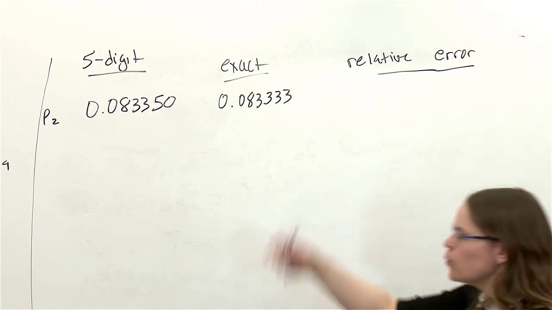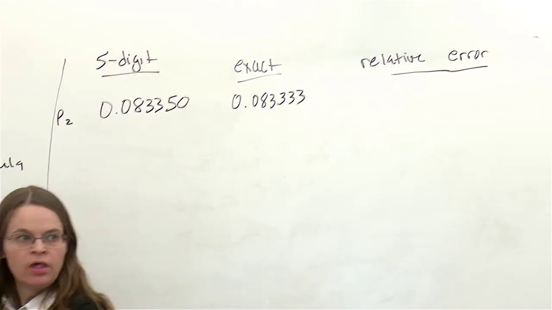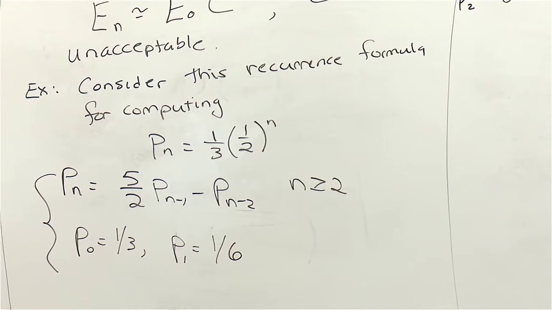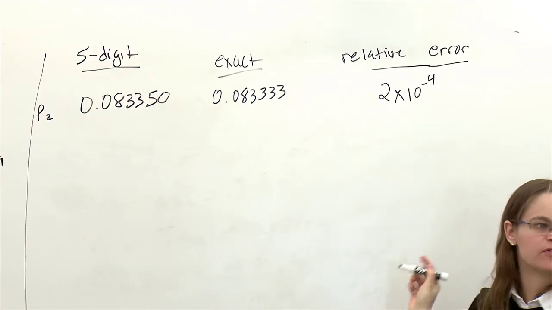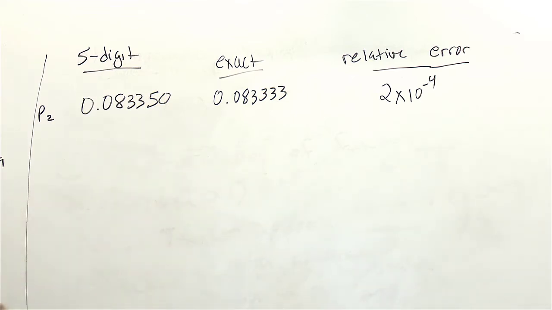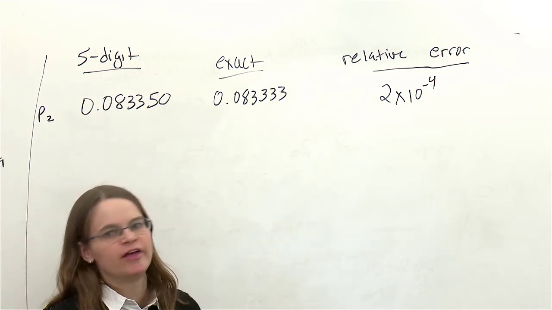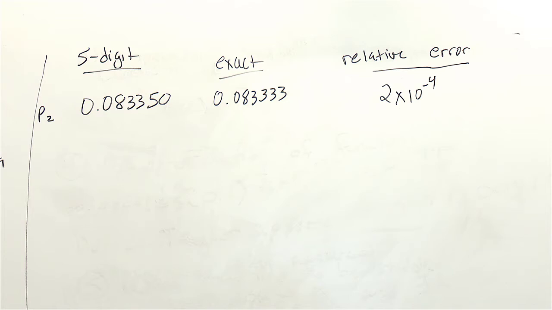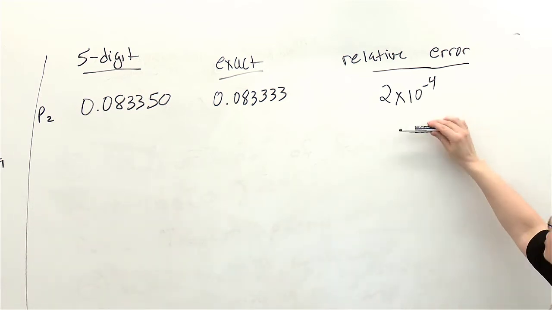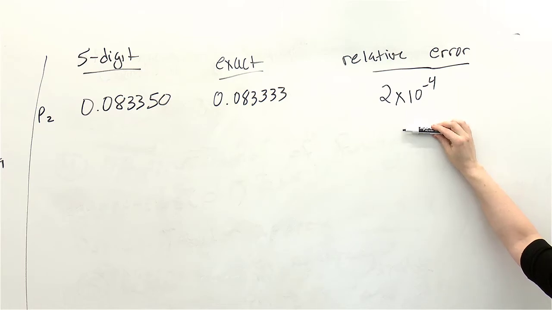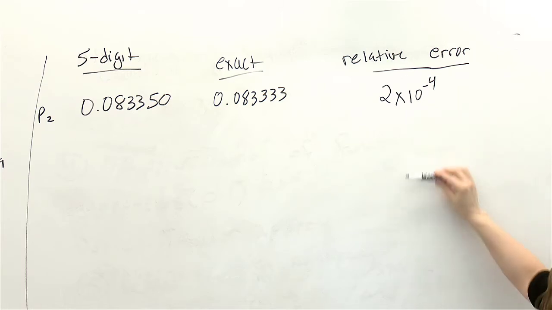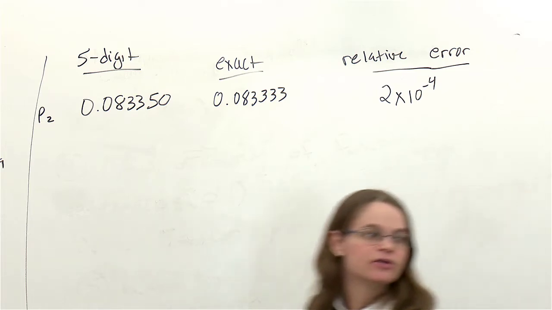So in one step of this method, what have I done? I've produced a relative error that's around 2 times 10 to the minus 4, something on the order of 10 to the minus 4. Okay, 5-digit arithmetic. If each step of my method requires a few steps, and each step adds another error of 10 to the minus 4, that's probably reasonable. So now what I'd like to see as I go down this table is that I get in the next line something like 4 times 10 to the minus 4, 6 times 10 to the minus 4, 8 times 10 to the minus 4. That would be linear growth. That would be great.